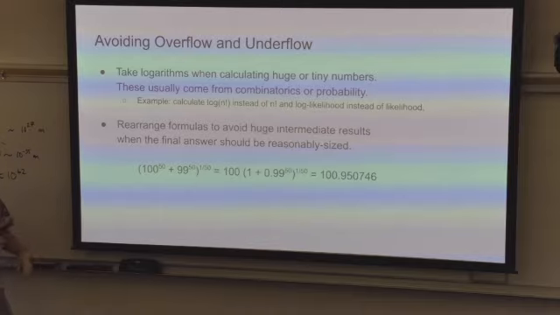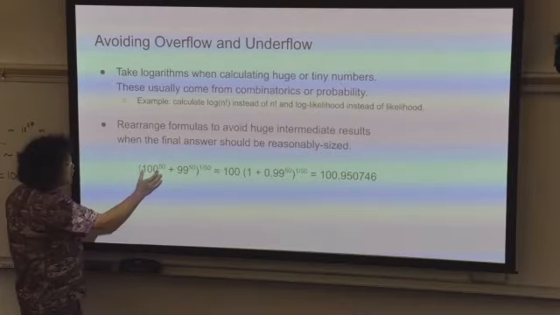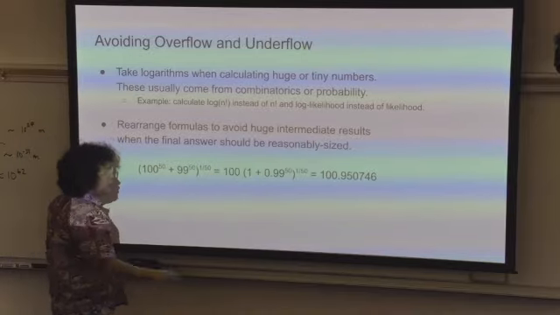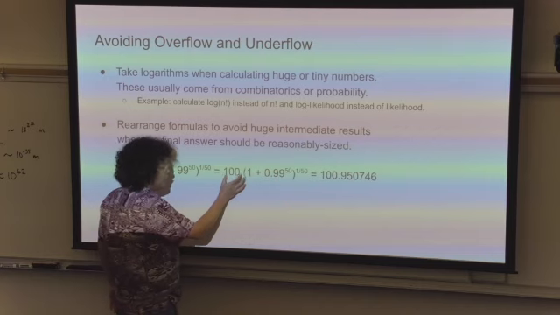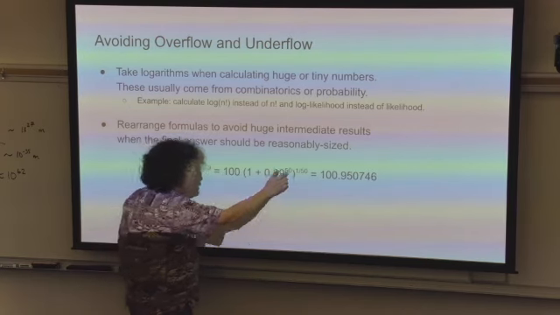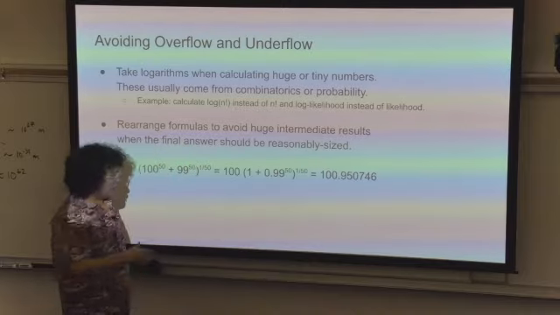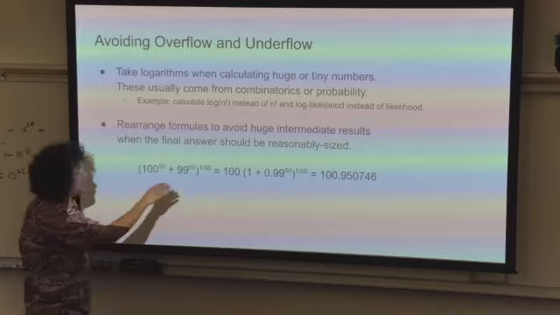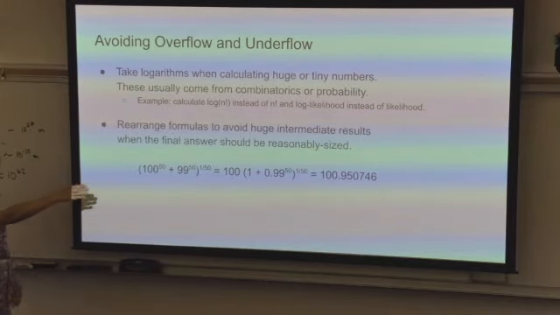So here's what you can do, very simple. Just pull out that factor of 100, right? It's raised to the power 50, then taken to the 50th root. You can just pull it out and rewrite this as 100 times the 50th root of 1 plus 0.99 to the 50, and 0.99 to the 50 is going to be a very reasonable number. Turns out that it's about 0.009. And doing the calculation this way, you'll get a very reasonable answer without the huge intermediate number.